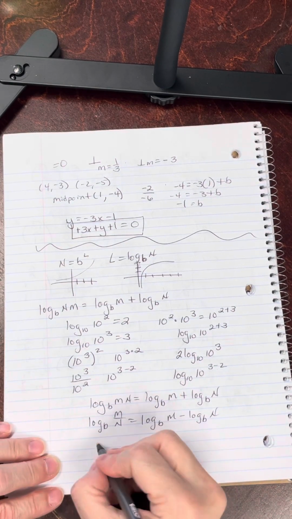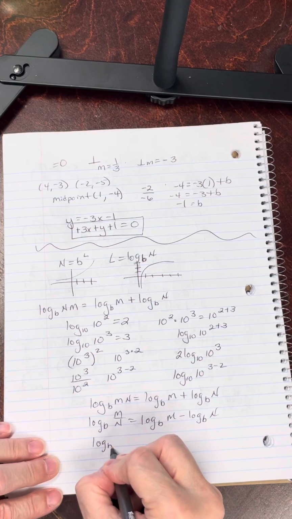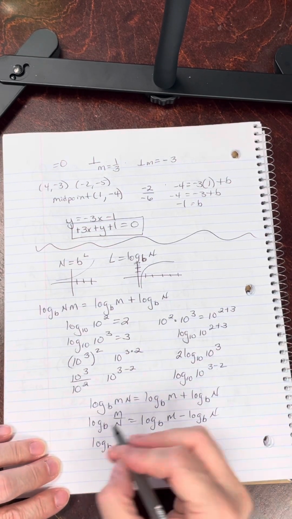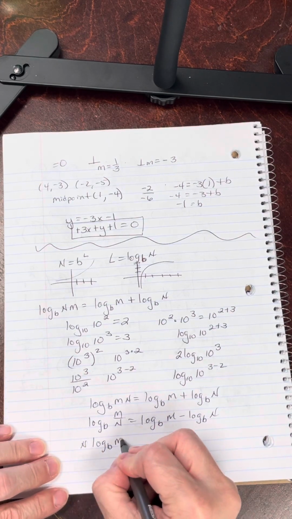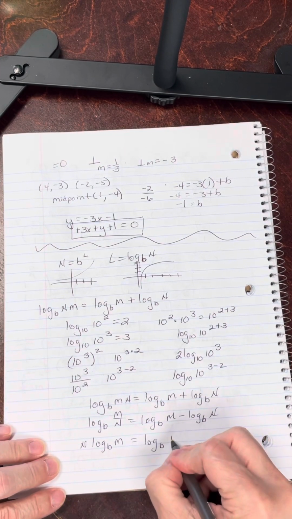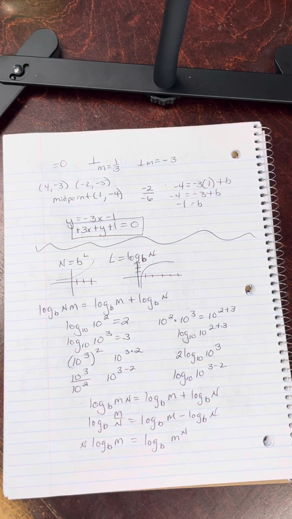And the final one, when I have log base b, and I've got n here multiplying with m, that this really means log base b of m to the nth power. I think that's the way they wrote that last one. I feel very confident about the others. Was looking to see, this should match what we did on the other lesson with all of those rules.